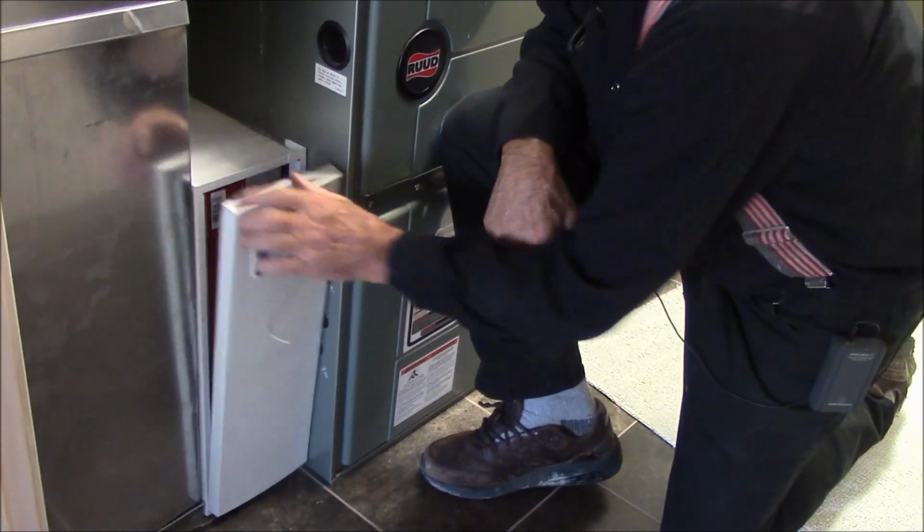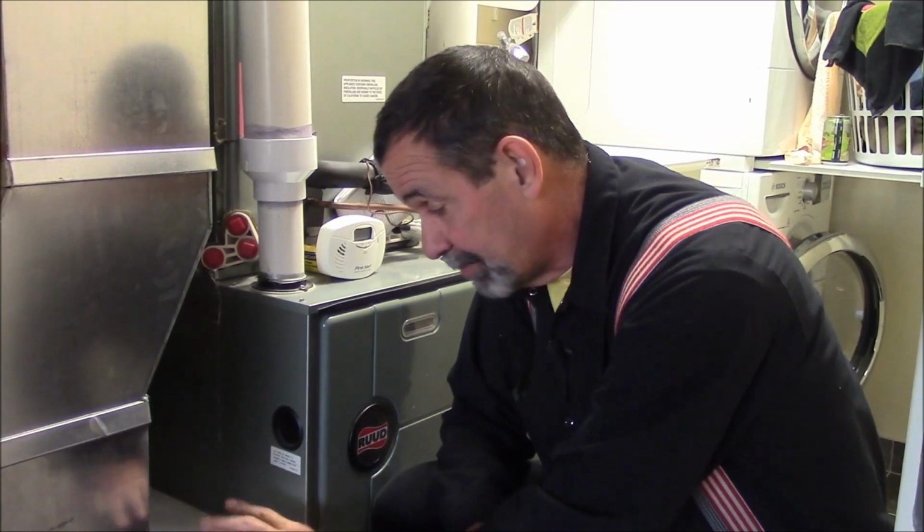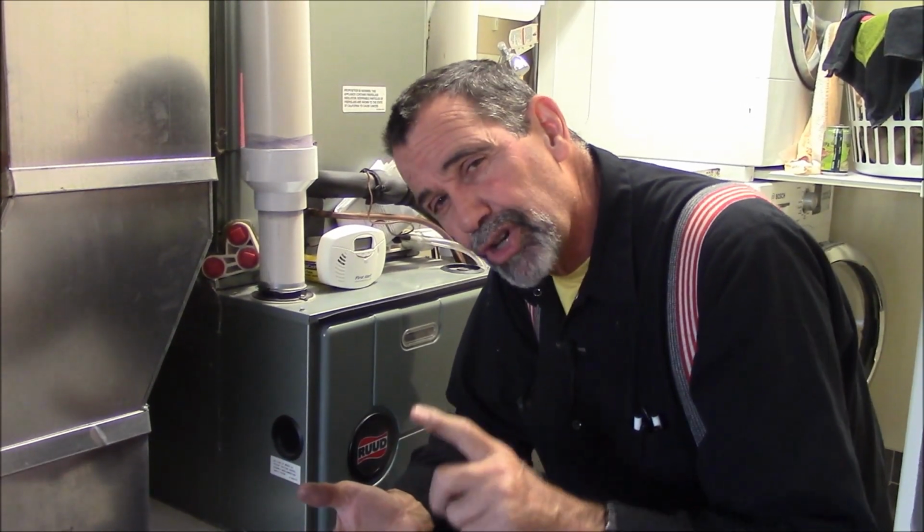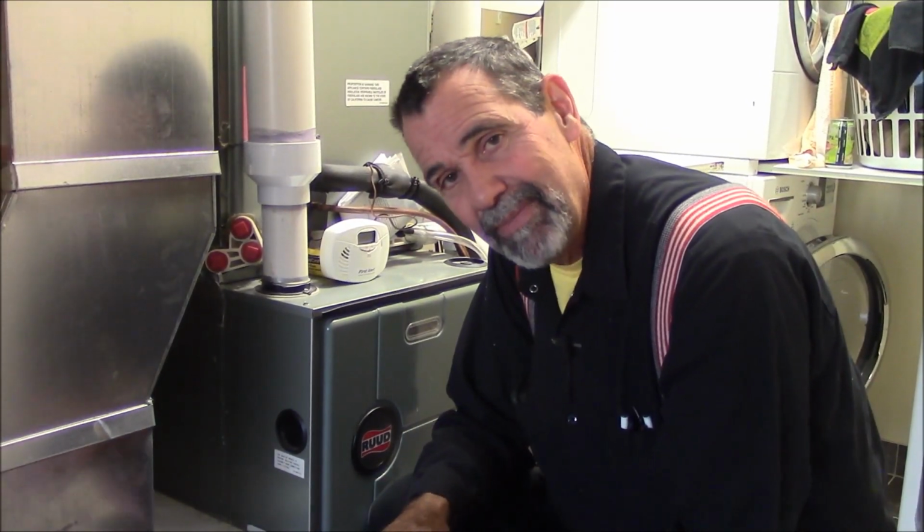So once you find out which one you have, you mark it down so you know that you have a Honeywell, or a Trion, or a General, or a Skuttle. You find out what brand your furnace is, you find a filter that fits properly. There's a bunch of them, nothing's generic, but this is how it goes. Find the right size filter, mark it down, get the same one from then on.